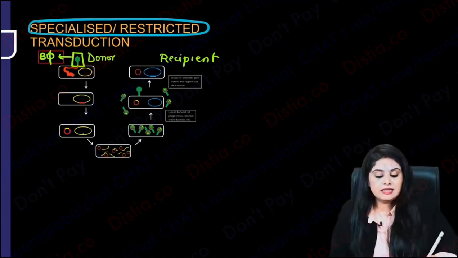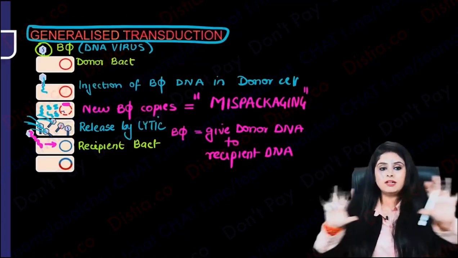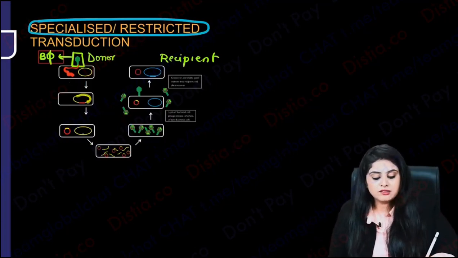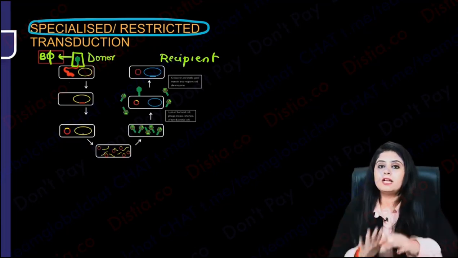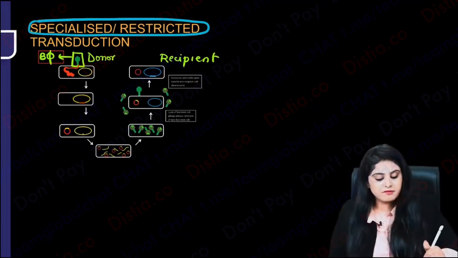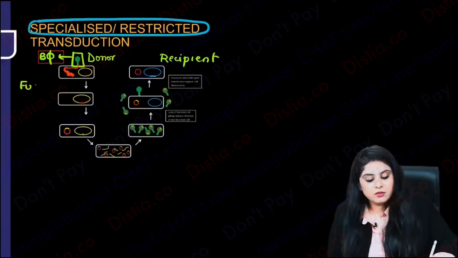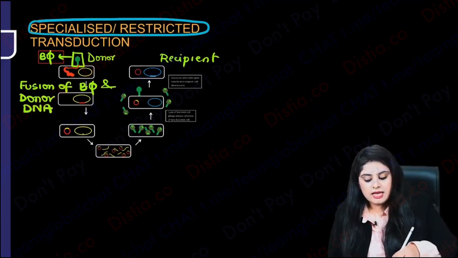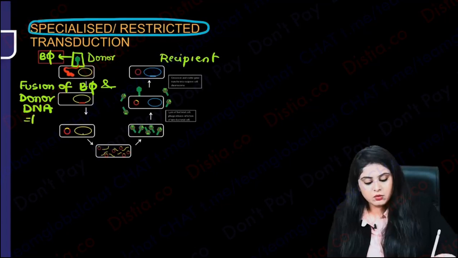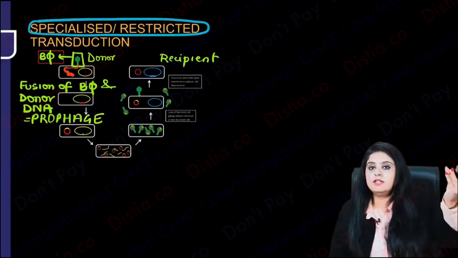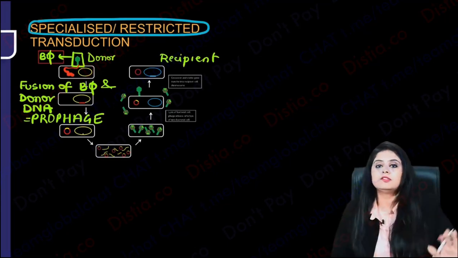Or you can say that there is a relationship that is going to happen between these parcels, the bacteriophage DNA and the donor DNA. In the previous one, they remained separate. All the parcels were separate. In this story, all the parcels are going to get mixed in one packet. You will say, ma'am, all of them have fused. So can I say that there is a fusion of bacteriophage and donor DNA that has happened over here? And what is this fusion known as? This is known as a prophage. This fusion of the delivery app DNA and the donor DNA has resulted in prophage.